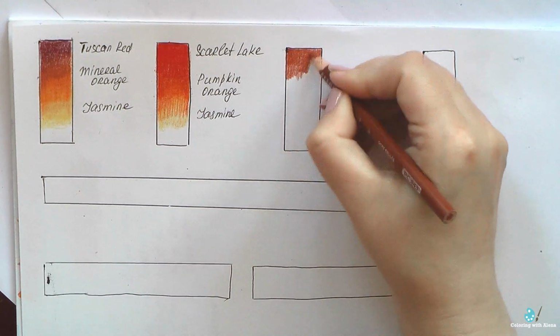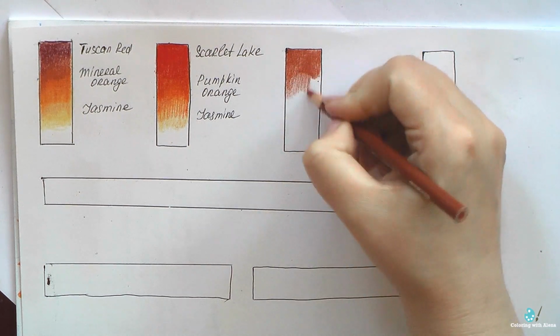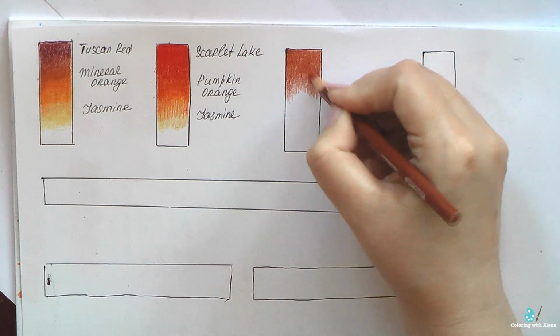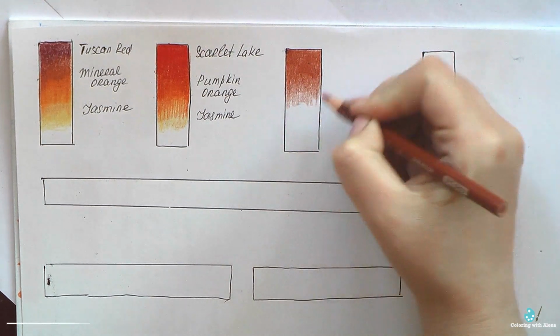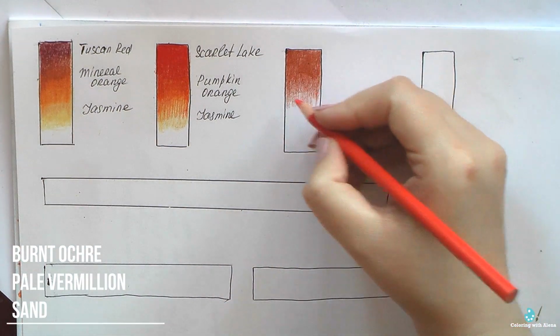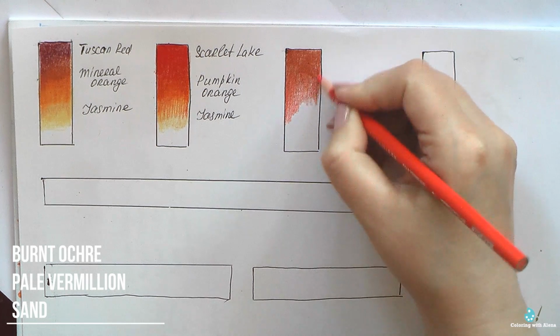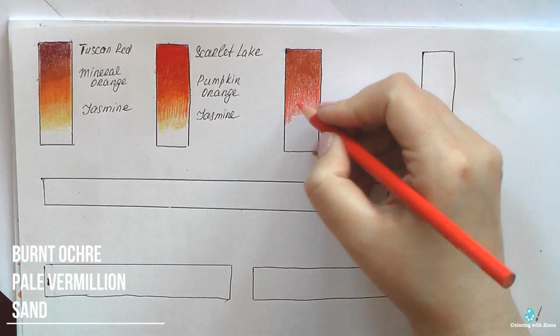And in the same way, because you have a limited amount of pencils, your picture will look more well balanced. I mean, don't use all your yellows, warm and cold, all your oranges, light and dark, all your reds in one page. Use a limited amount of pencils and vary the ratio of using them on each leaf.